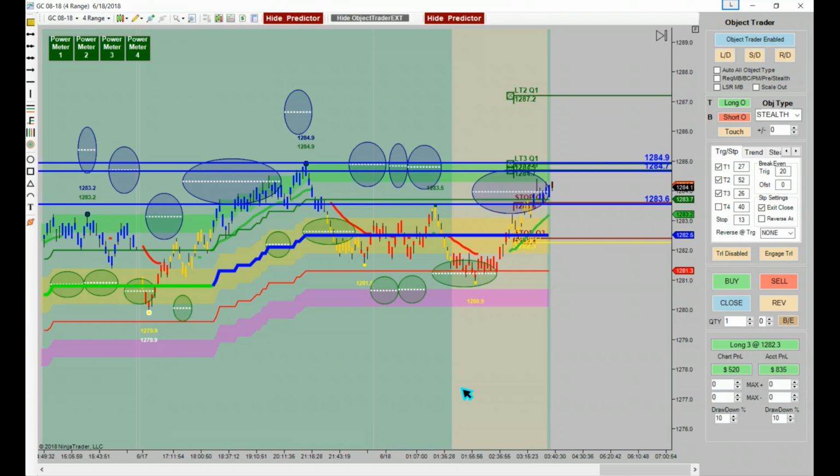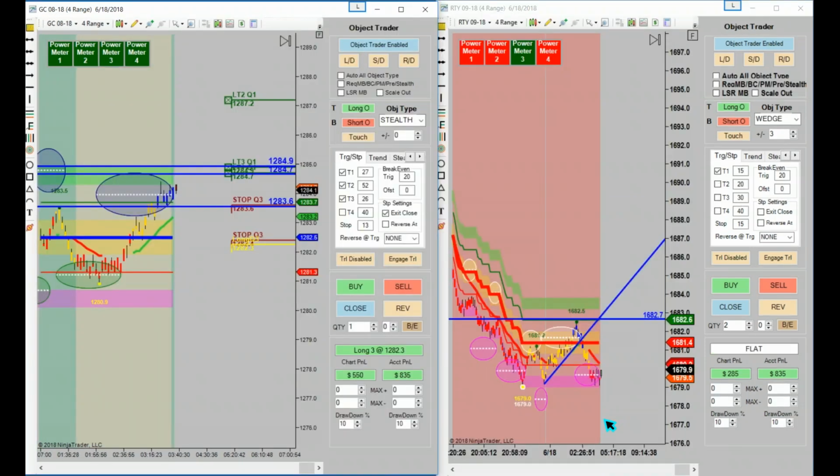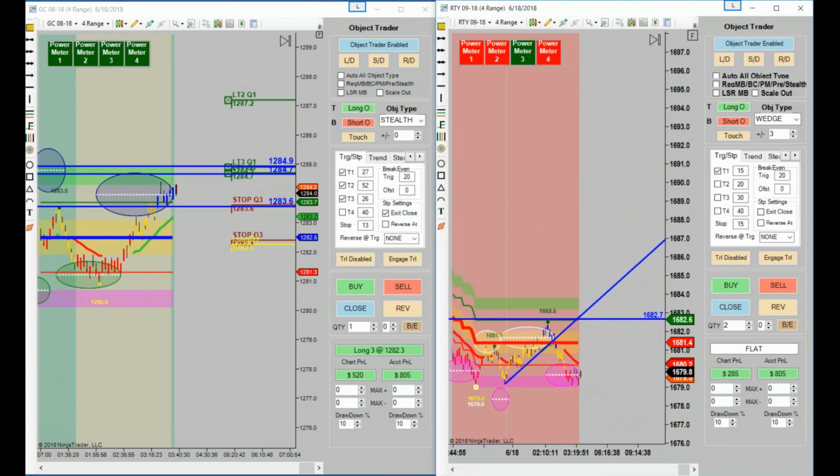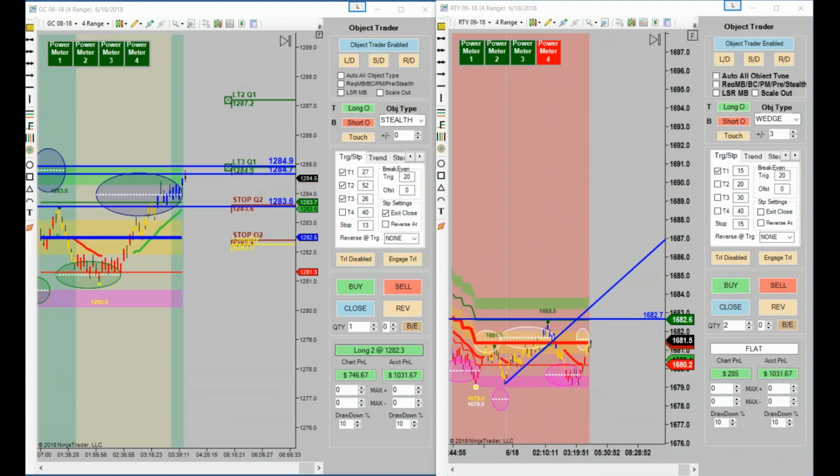The boxing concept, though, you're going to find to be a really good deal. Let's see if we can get a boxing setup on anything. We're already in this trade, so we can't do it here. This one, not yet. Let's fast forward this a little bit and see if we can get something. Here's a box setting up. See it?